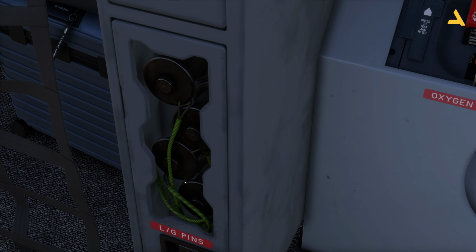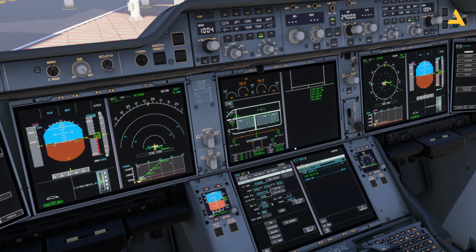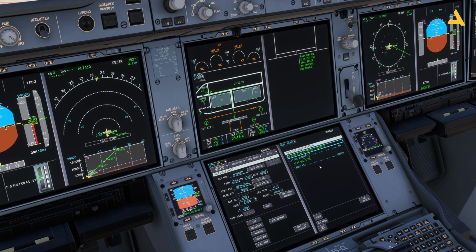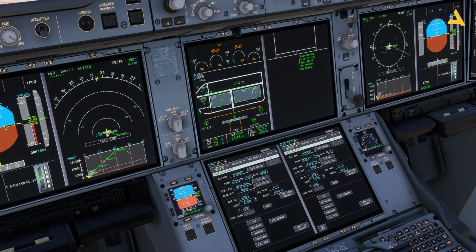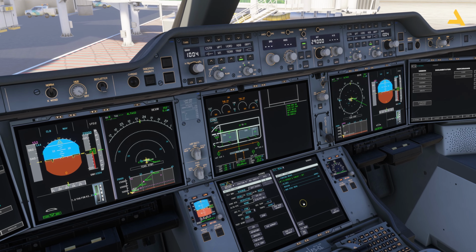Okay, and if I press shift space, I'll just go back to this view. So this is really something I discovered about this plane. You can see the gear pins. The fuel quantity is there, so you can just check it. I've turned on the seatbelt signs and baroref. I have set the altimeter. Now let's go back to checklist and before the start. So you have to release the parking brakes. Obviously, I will be going for pushback, so I have to release the parking brakes and the rest of the things. Takeoff speed has been inserted. Slides are armed. Now, the rest of the things, let's do it.